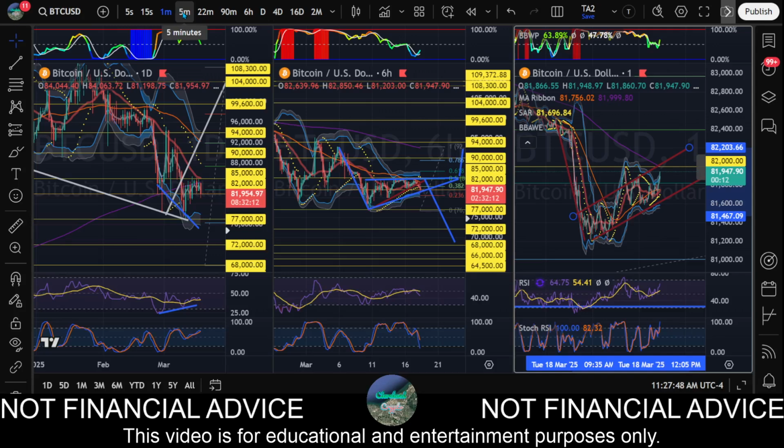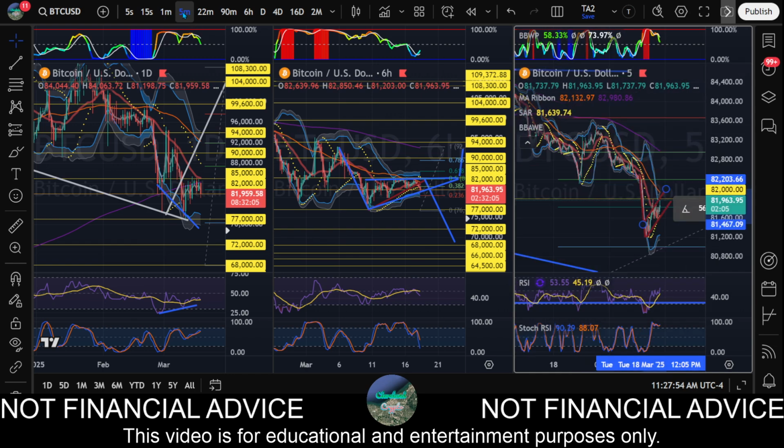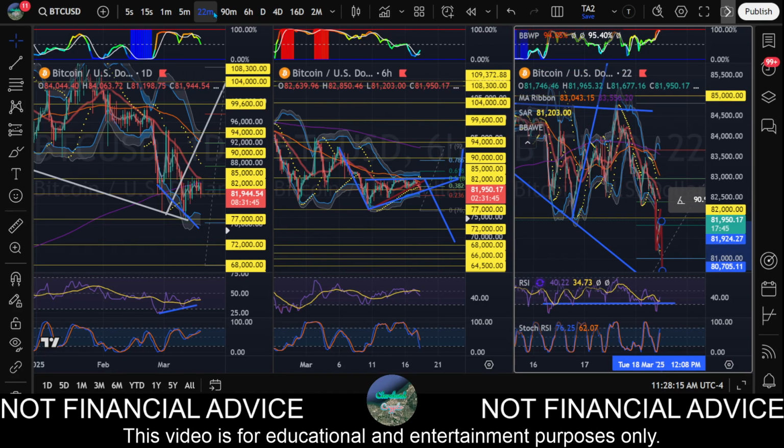100 on the Stokes, 100 on the Stokes on the 1 minute, and the RSI is looking strong. Let's see if we can break back up over 82 in the next like hour. If we can, then hey, maybe there's a chance for the reversal. If not, we're looking for this dump, man. Let's take a quick measured move. 80,705 would be the move on the 1 minute if it dumped, or the 5 minute if that dumped. I'm gonna delete them because they're just gonna get in the way on the higher time frames.